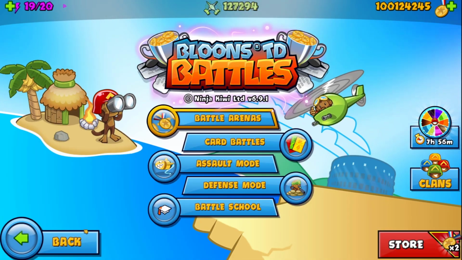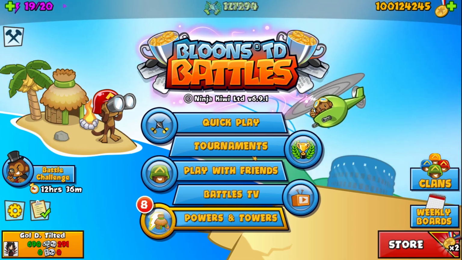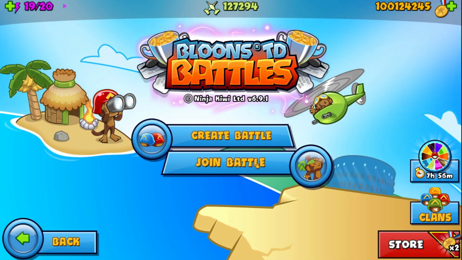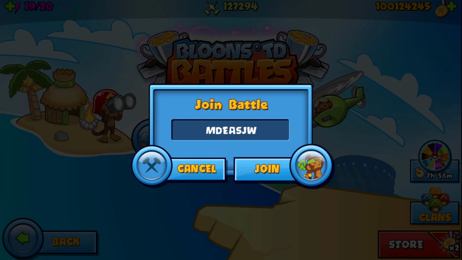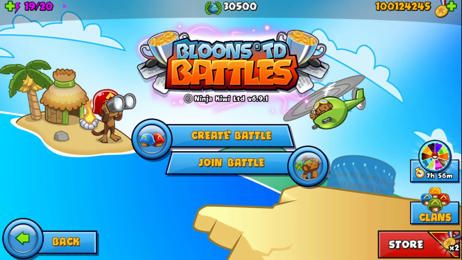Now let's have a look at a major feature of BTD Battles that makes BTD Battles what it is. That's of course the ability to play with your friends, or versus your friends even. As you can see there's two buttons here, create battle and join battle. Let's have a look at join battle initially. If your friend sends you a 7-letter code, you can just paste it in here, and then you can join their game. They have to make it, and you can join it whether you have club or not, as long as they have club when they make it.